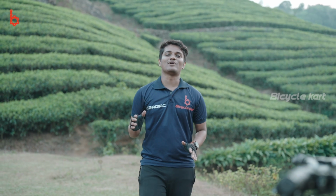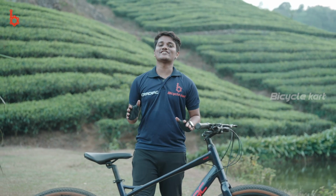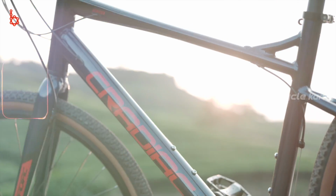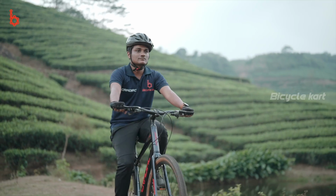It's making waves in the market as the next big thing, grabbing everyone's attention. So I present to you Cradiac's latest creation, the Cradiac Concept, the Shimano 24-speed gravel bike. So let's see the remarkable features that make this bike a true standout.